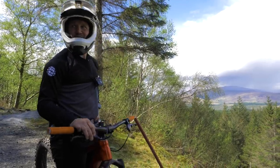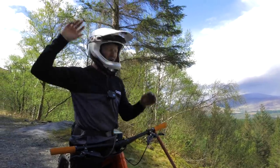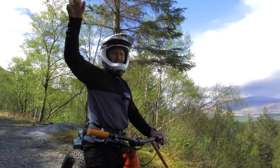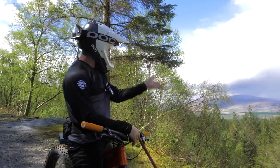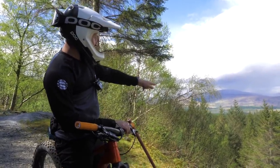Right, we're halfway. We're at the infamous road gap. You're coming through this horrible, horrible wood. It's really nasty out there. Come off this, and then it's just like, rah. Bike park berm, bike park berm, bike park berm. Then there's the wall ride, which is just there.